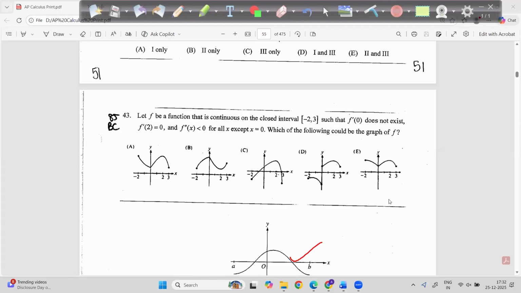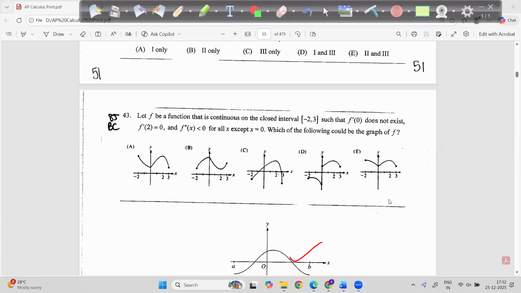Sir, C, sir. So C should be the answer according to Lokesh. Sushant and Ramcharan, you tell me your answer. f dash 0 does not exist. If f dash 0 does not exist, how can C be the answer, Lokesh? Clearly f dash of 0 exists. It is clearly an increasing function. C can never be the answer.